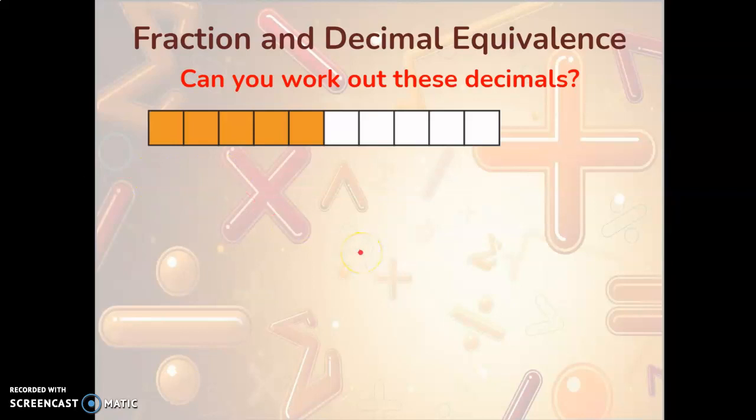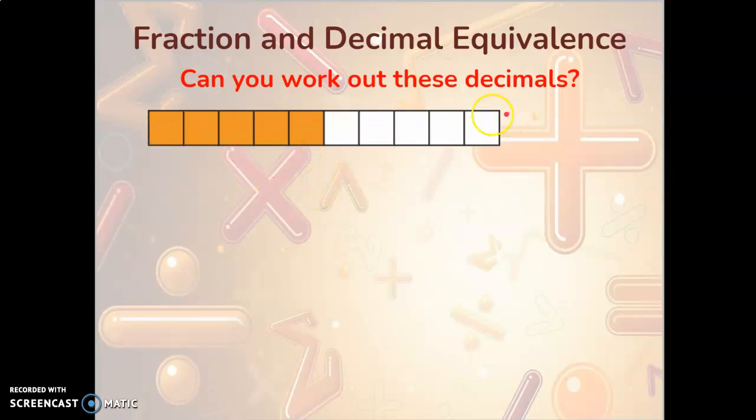How would you put this as a decimal? Well, what you're going to do is you're going to count. How many total squares do we have here? 1, 2, 3, 4, 5, 6, 7, 8, 9, 10. You have 10. This whole line together is one whole. Okay? So if you have 1, 2, 3, 4, 5 shaded, only half of it is shaded.